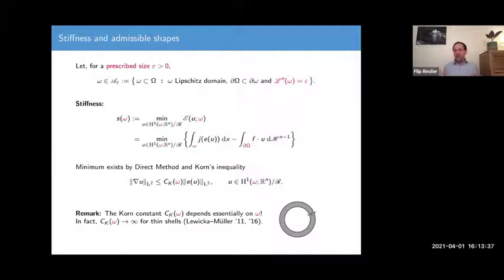So, and you can already see if you're trying to optimize shapes here, we have an immediate problem, right? Because effectively, if we want to let epsilon go to 0, the constants in the problem will blow up, okay? So you have a problem, because somehow finding a good U depends on having some sort of constant. And if it's not uniform in epsilon, you run into trouble. So this is something to keep in mind.